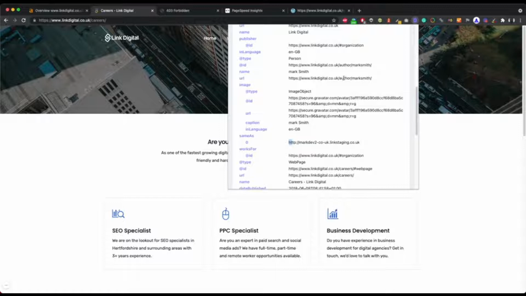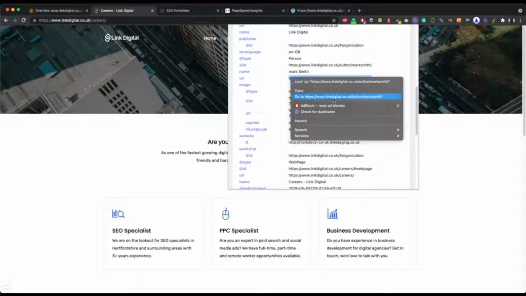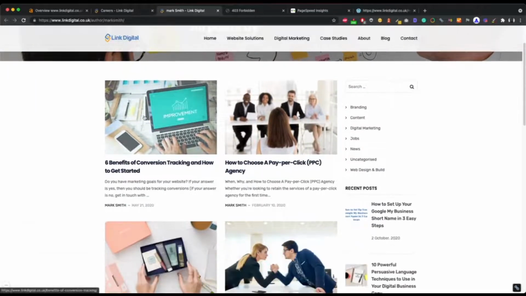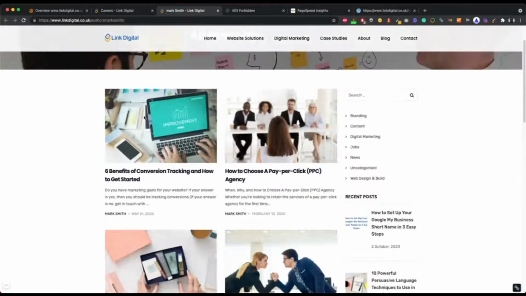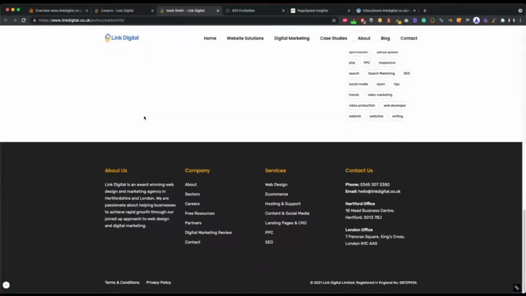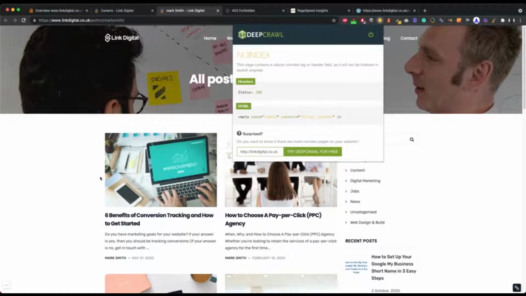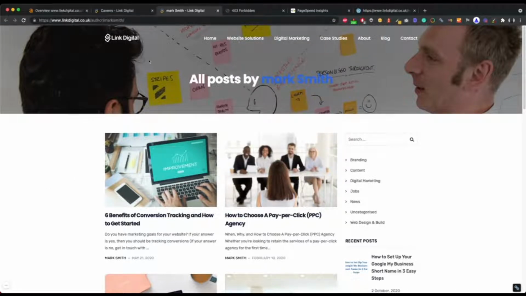So we have author. Let me check that author, whether this really works. I think it is taking a lot to load. Okay, it loaded, but the layout is a little bit different. No, maybe it is okay. So this is the author page, and it's set to noindex. That's okay. You don't need to index author pages, especially if there are multiple authors on the same site.